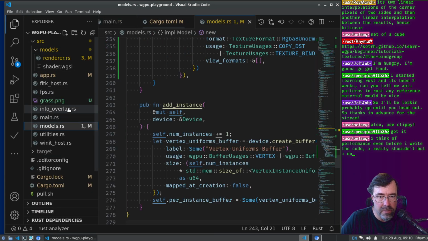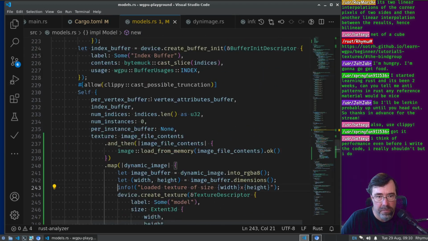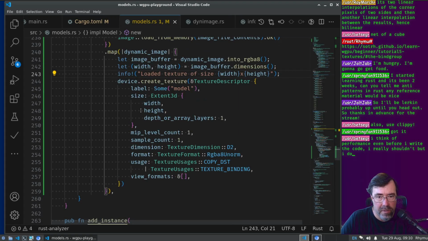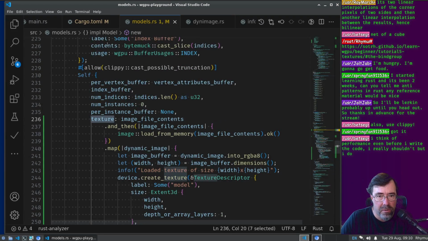So that's in models. Model new up here. Yeah, here we have the texture, right? So let's move that out, create the texture, and then we can create the other things.